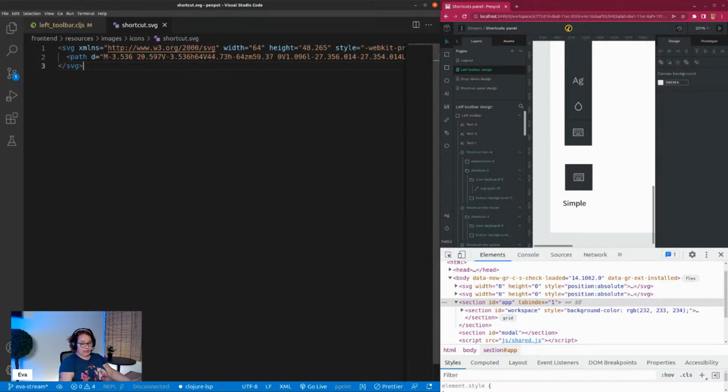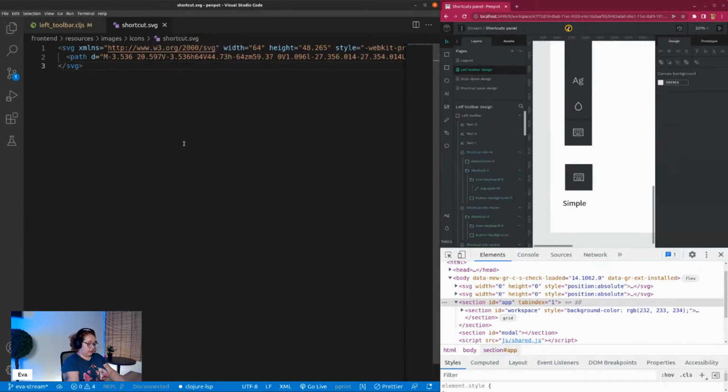And another important thing is that these icons need to have no fill. So in our properties, there is no fill.